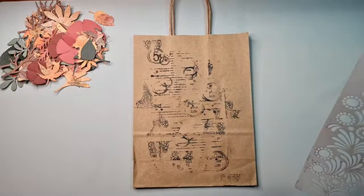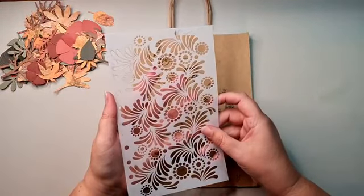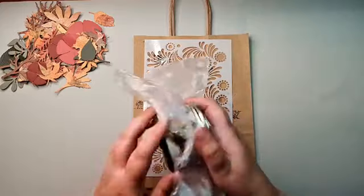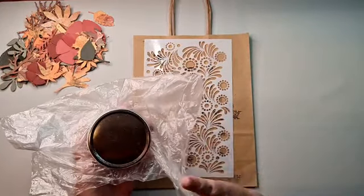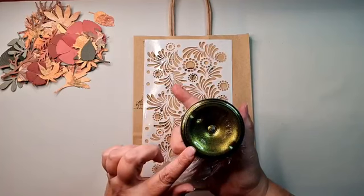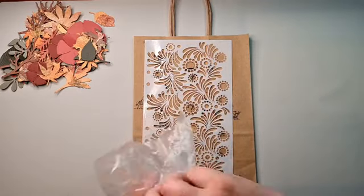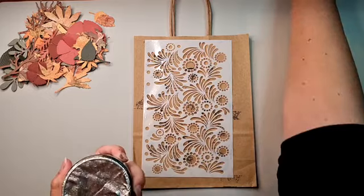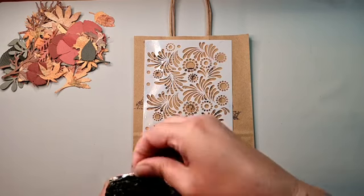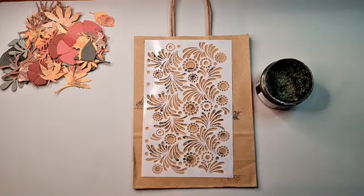Okay, next step. I just grabbed one of the stencils from the Planner Essentials. I kind of use this one a lot. I think I really like it. And I have a paste here. Modeling paste is something that can be found anywhere in the world and it can be found in many, many colors. This happens to be a green color. It's from Cadence, but you can use any brand. You can really just choose what you want, because there are loads and loads of pastes in loads and loads of colors. I thought the green would be a great color for this project.